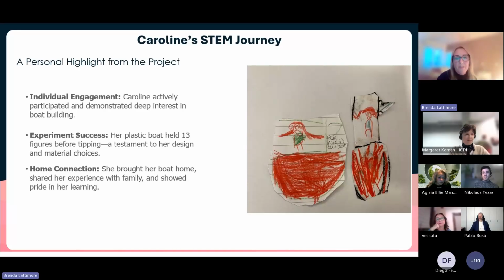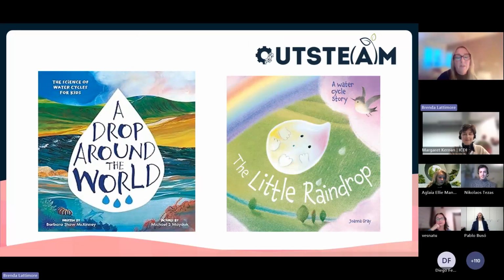When we talked about the agency of the educator and the teacher, there was another class, a very young group, and the teachers felt confident enough to take a scenario that was pitched for an older group and bring it to a younger group.